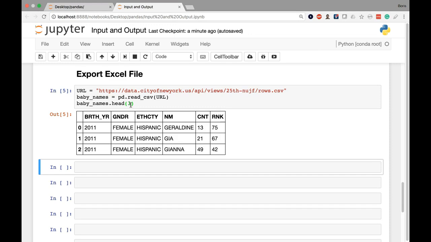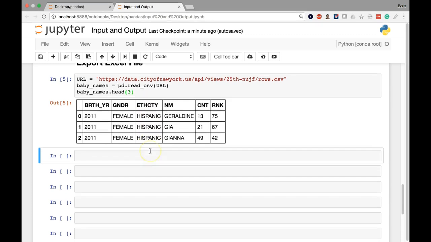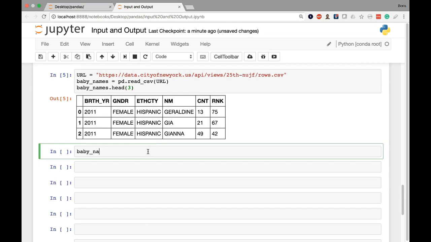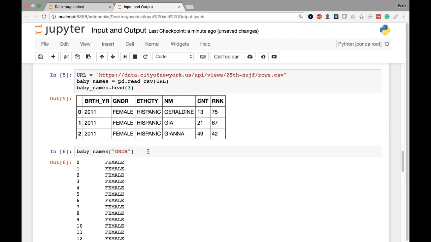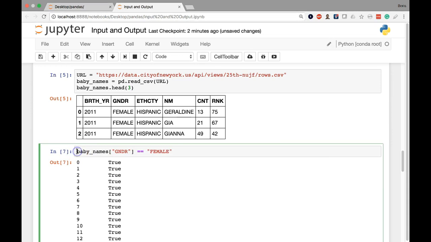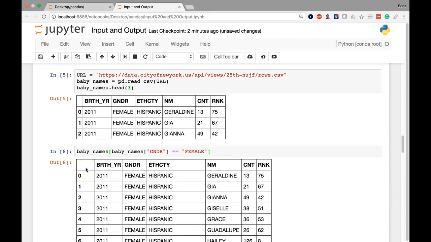So I'm going to split this original baby names data frame into two based on the gender column. So let's create a boys data frame and a girls data frame. I'll begin by extracting my baby names gender column in square brackets. There it is. And of course, to perform a simple filtration, we can just use the double equal sign. That's going to give me a Boolean series of trues and falses depending on if the value is equal to female. At that point, I can put this in square brackets after my data frame name, and there I'm going to get a new data frame, a subset of my original that represents all of the rows where the value is female in the gender column.